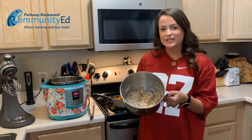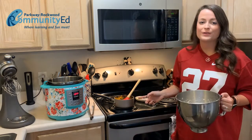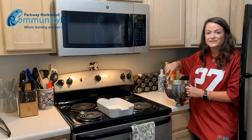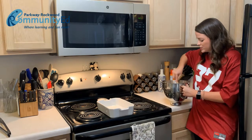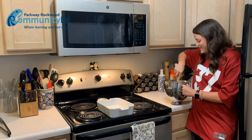Once your chicken is shredded into small pieces, we are then going to add our buffalo ranch mixture into our shredded chicken. Then you're going to mix it together until all of your chicken and your buffalo ranch mixture are well combined.